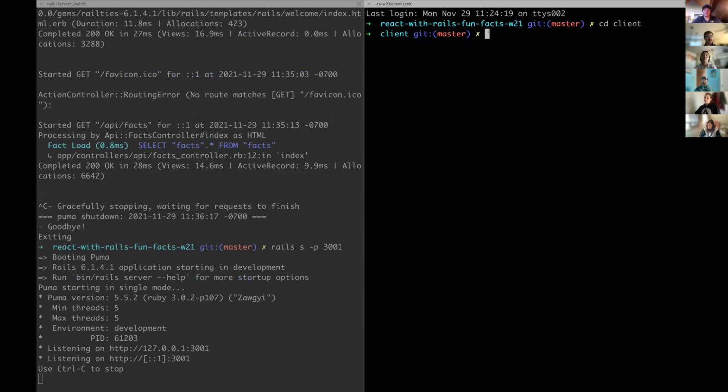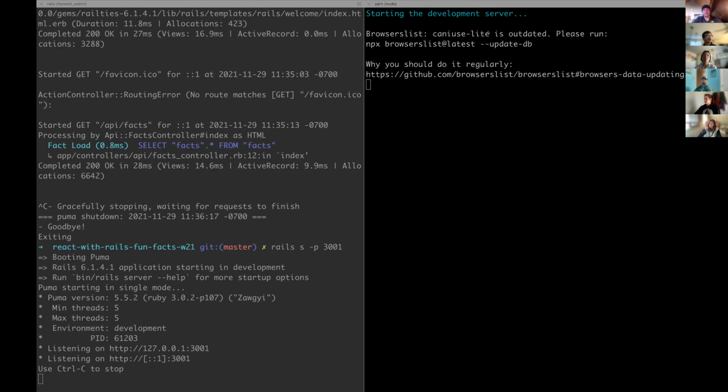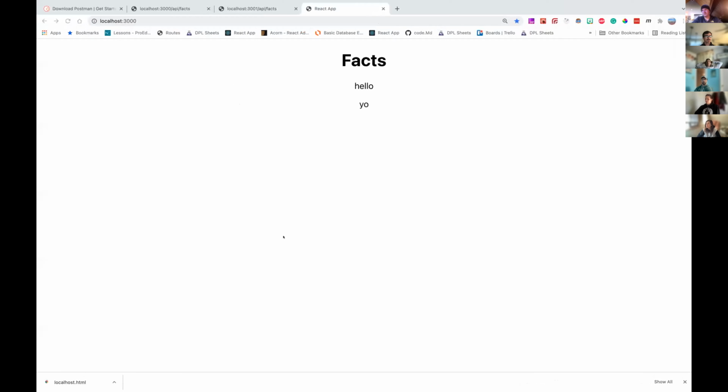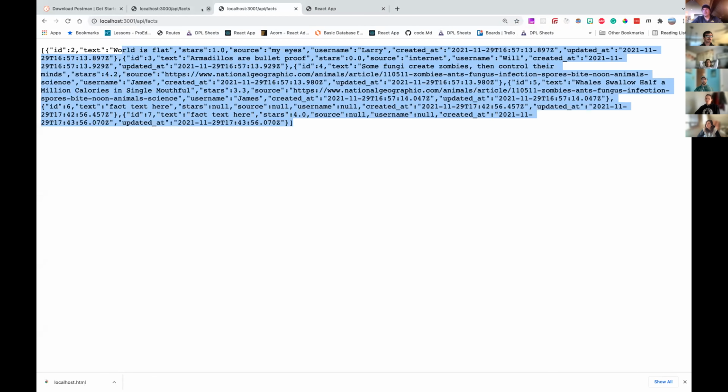And then on my client, this is just a React app. So to run my React app is just yarn start. Then localhost 3001 is going to be pointing to my server.